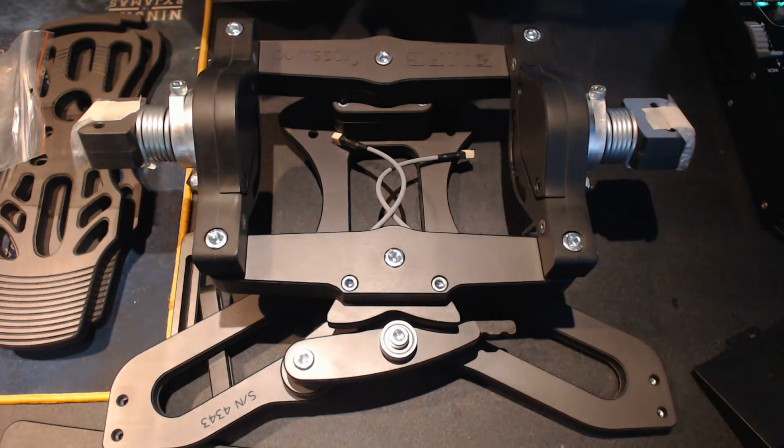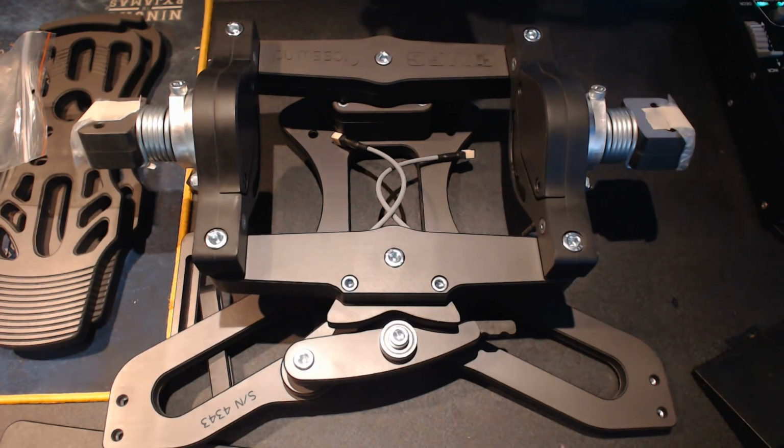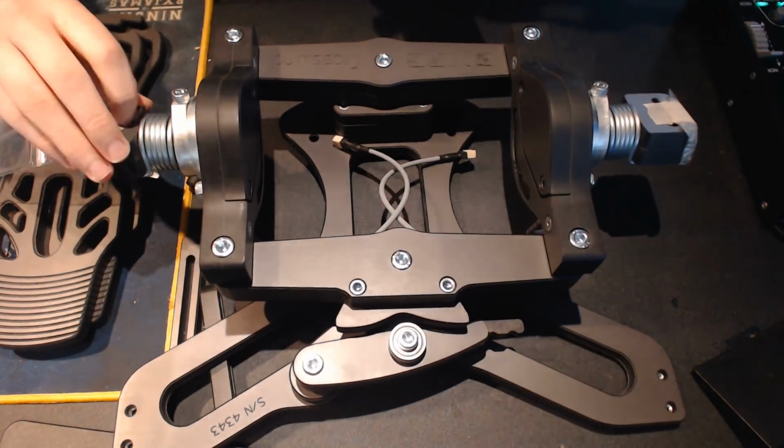What else have I got here? I'm assuming this is just like an order summary type thing. Yes, it is. Cool. That's got my address on it, so I'm not going to show you that. I got a marker pen and wiped out my address just in case that came up with the box or anything on the stream.